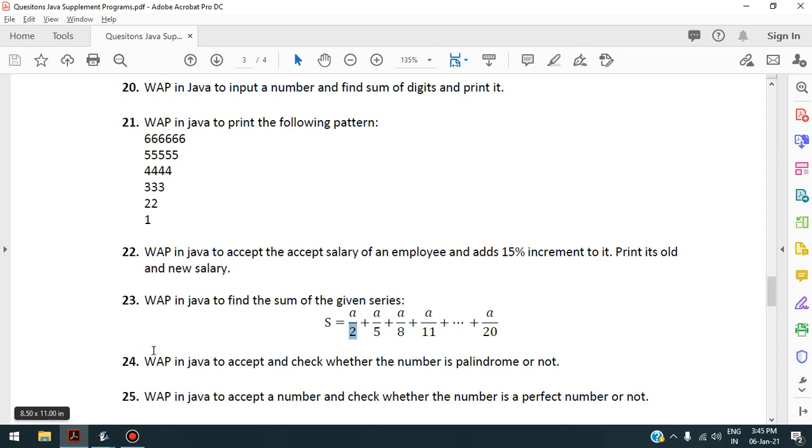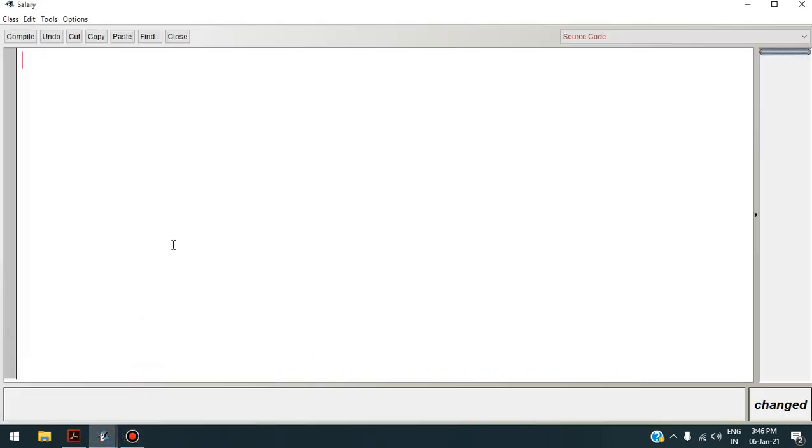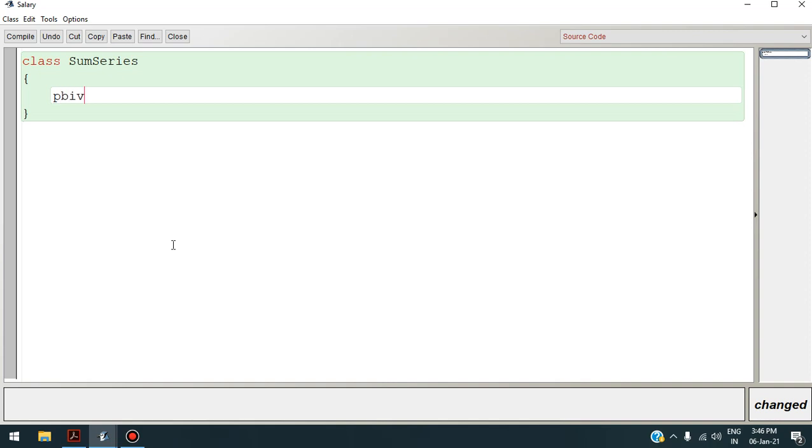So let us create the program. As per the program statement, we have to sum up the series. Here we will name the class SumSeries, and within the body of the class we will define the main method. We can say public static void main.